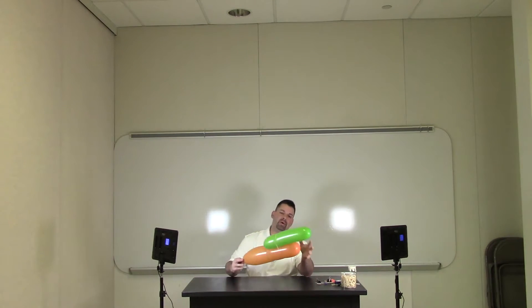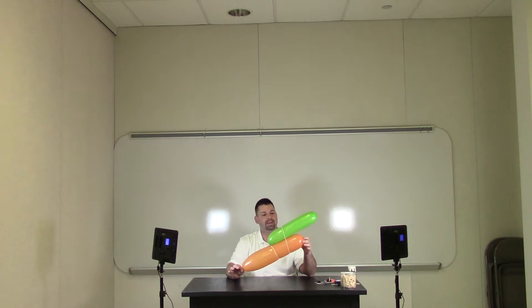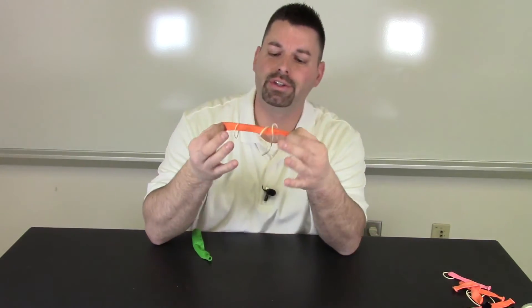I let it go — the green balloon took off! We pulled the camera way back so you can get a better look at our two-stage rocket in action. Let's launch this thing and see how she flies. One, two, three. The green one released — we had a successful two-stage launch! Just interesting to point out: the rubber band stayed on the first stage of my rocket. As it got smaller, it eventually released the second part of my rocket, the green balloon.